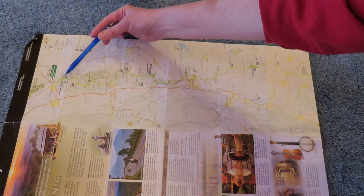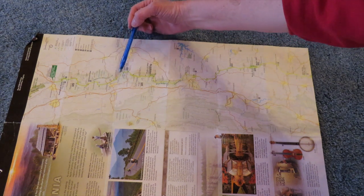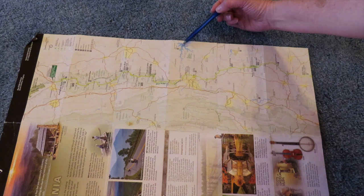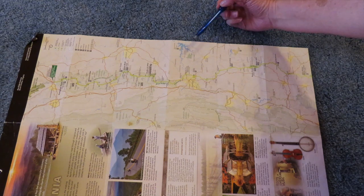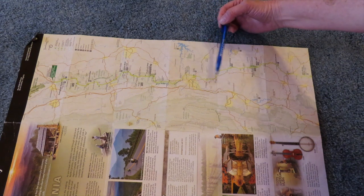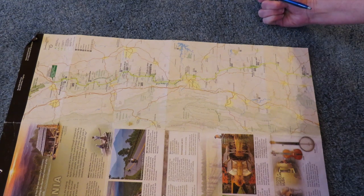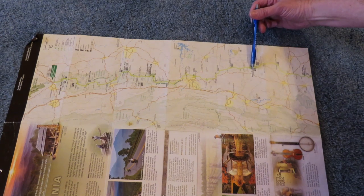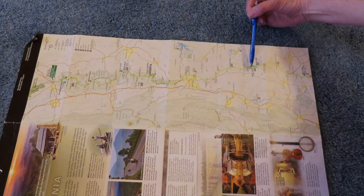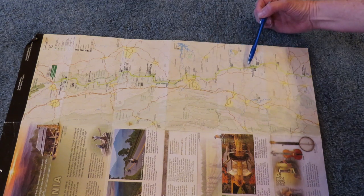So there was a nice farm there, and we actually came down to Roanoke, and we actually got off for a couple days and went and visited some friends on Smith Mountain Lake that we covered in a previous video. And then we continued down, and we actually spent 2 nights in Rocky Knob Campground, which is down here. And then we actually drove back up because we got there late. We drove back up and did this section south of Roanoke.